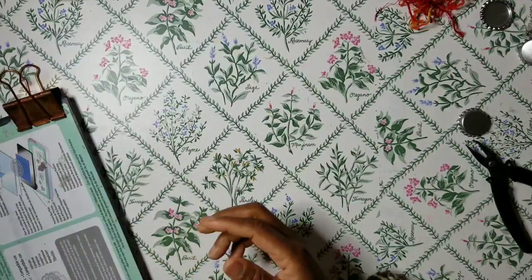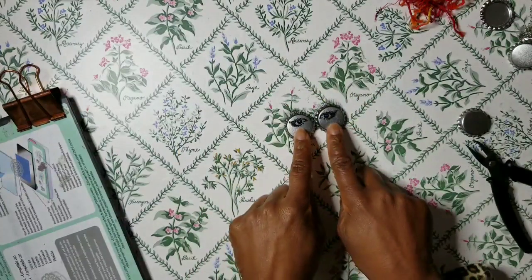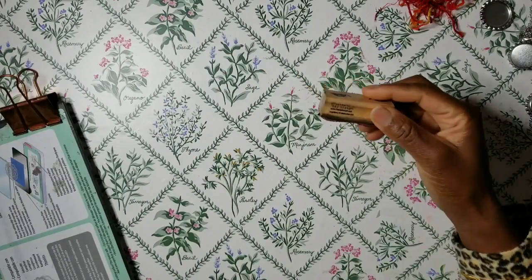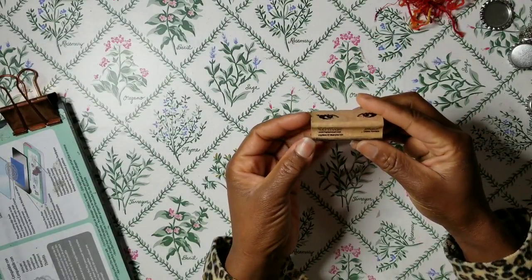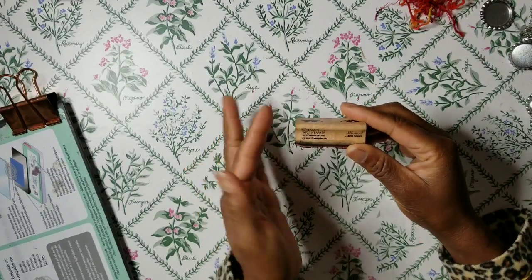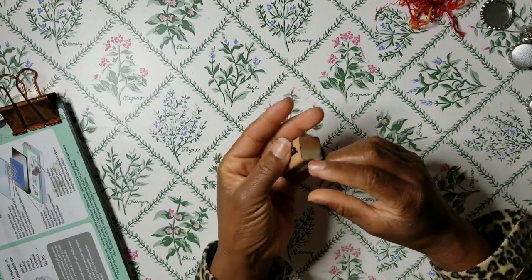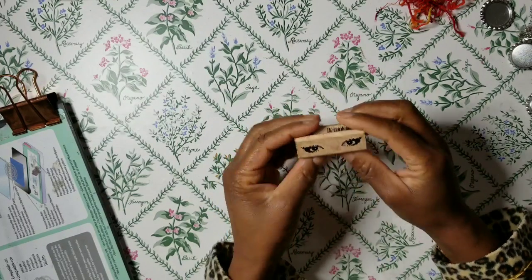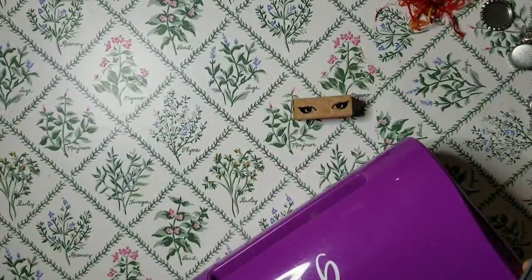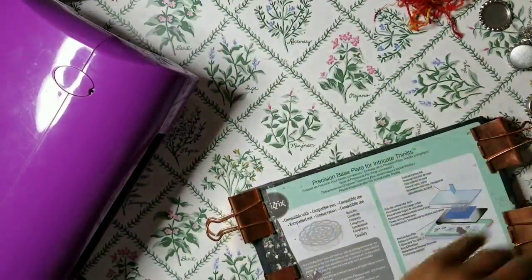We will need to flatten some bottle caps. We're going to use this stamp here. I've had this stamp for years — it's by Hampton Arts, from the Diffusion line by Diana Kovacs. I'm sure it's retired, but you can find all things on eBay depending on when you search.